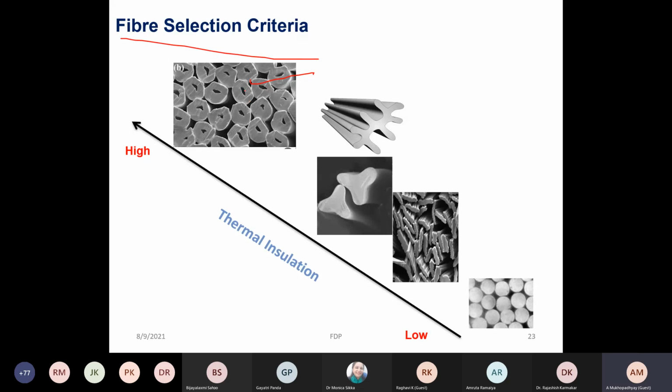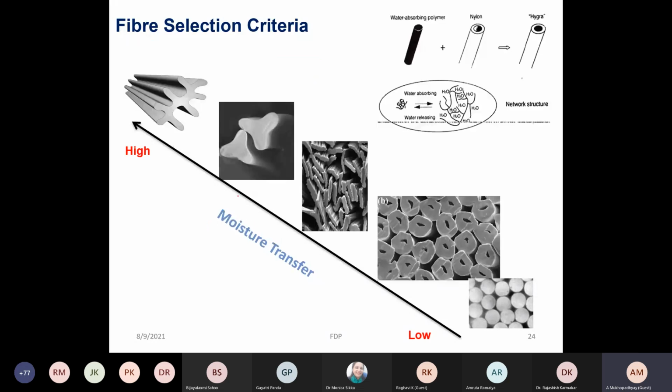One must think that there will be inside the structure is hollow, but this hollow portion is not effective for wicking. So this fiber is good only for higher thermal insulation. On the other hand, if you look at the next slide, if you are having multi-channel fiber, this is good for wicking. Although you can have the hollowness inside the structure, that is not good for wicking. Now this multi-channel fiber is good for wicking.